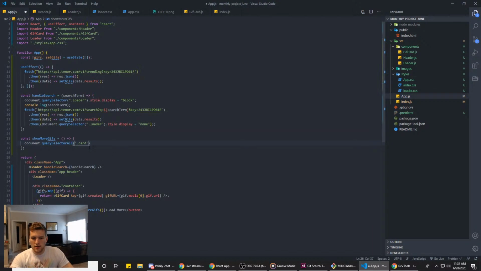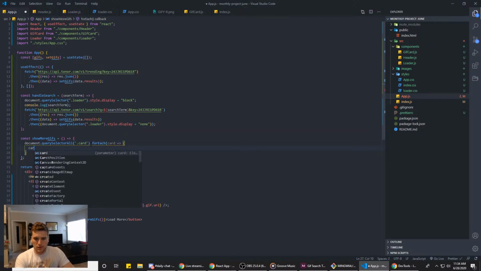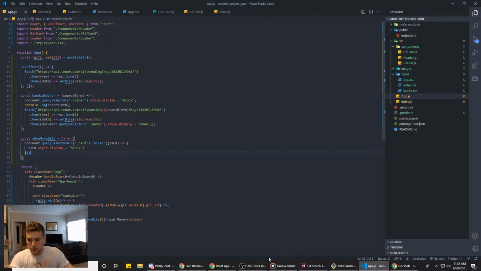Yeah. And then we're gonna do for each card, card.style.display equals block. I think that's what the default display was on it. And then we need to close that off, and then we're good.